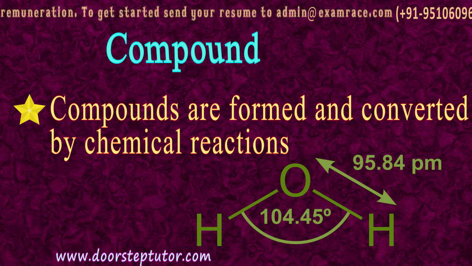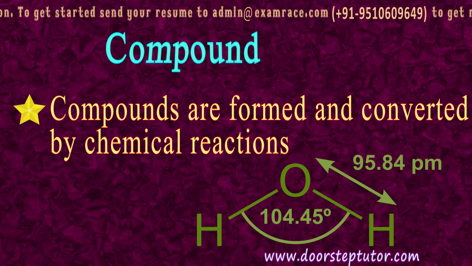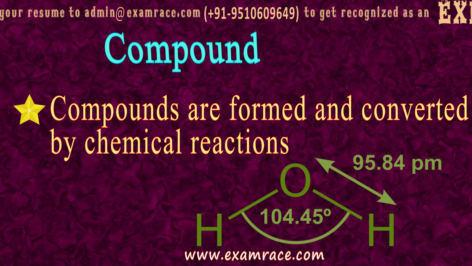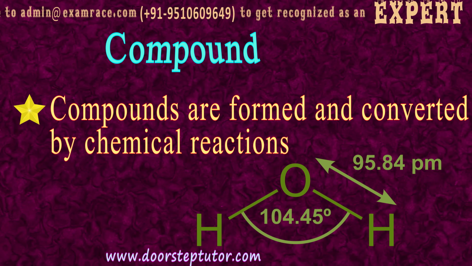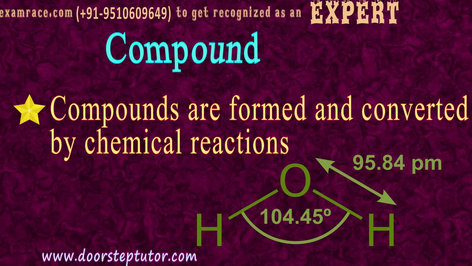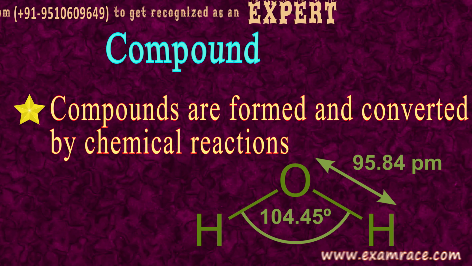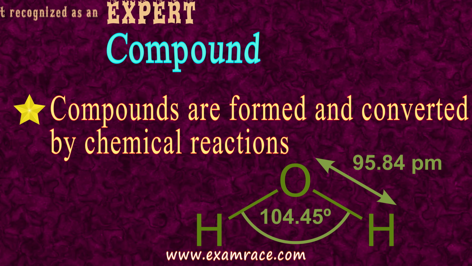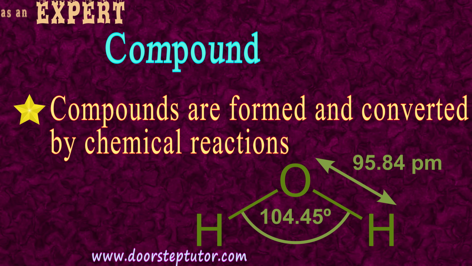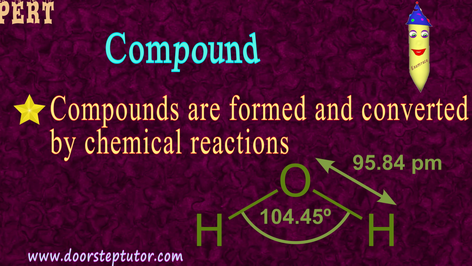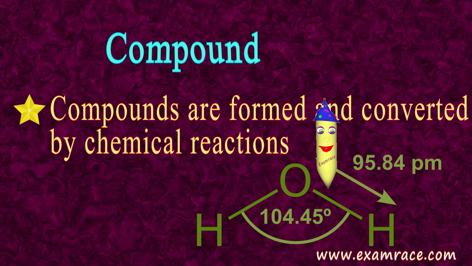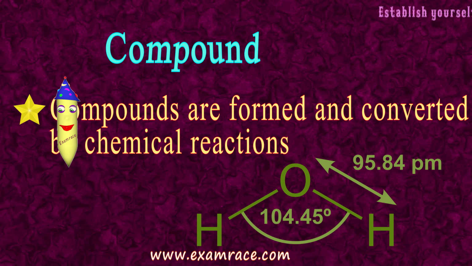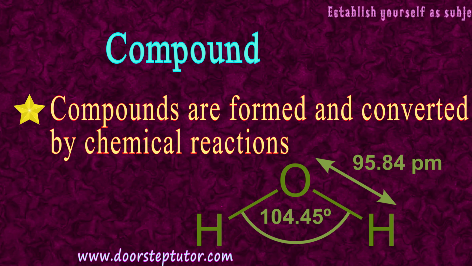So here, by knowing the angle between the atoms, you can understand the chemical properties of that molecule, in this case water. And these compounds can be converted by doing some chemical reactions. You all know that water is a very chemically active molecule, right? Now that was about compounds.